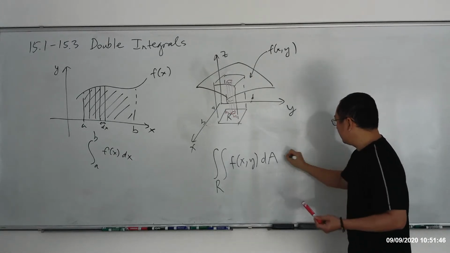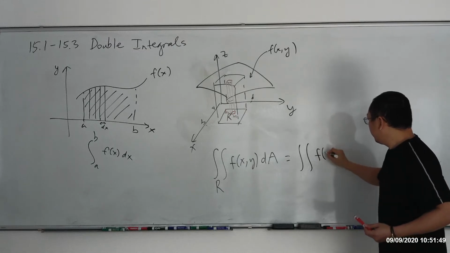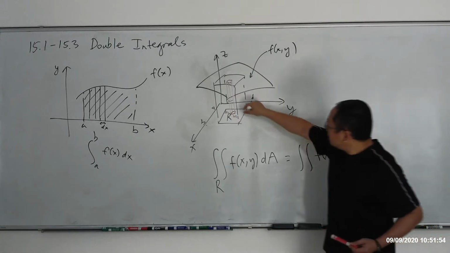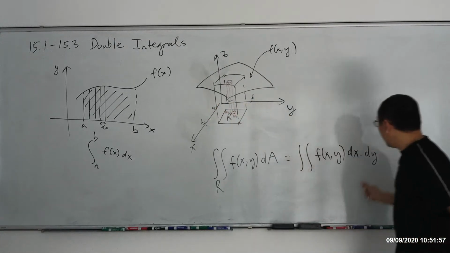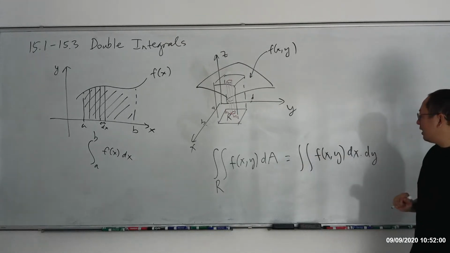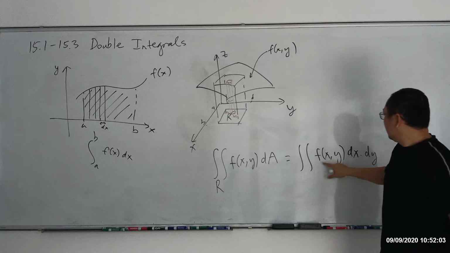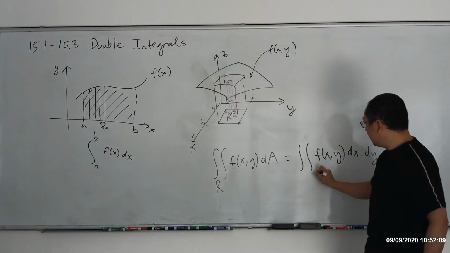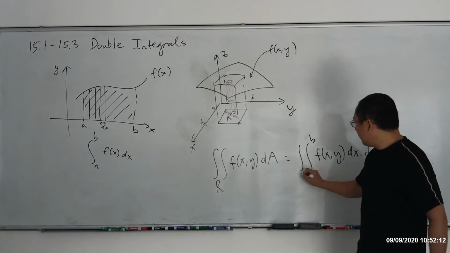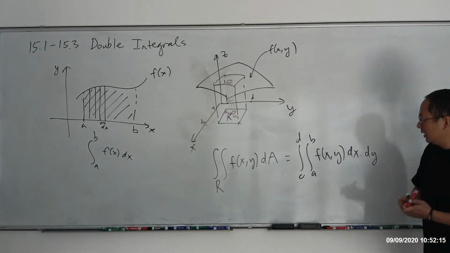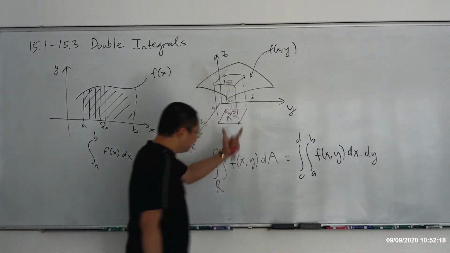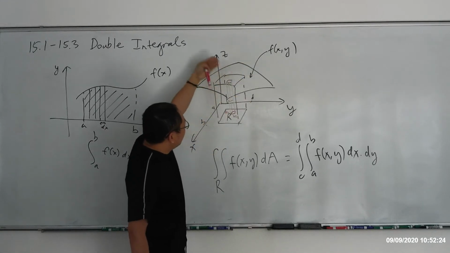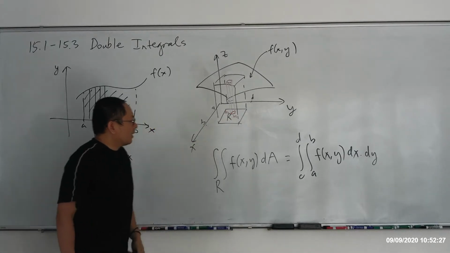This is the double integral of f(x,y). In this particular case, it's dx times dy, where dx is a little change for the x-axis, and dy is a little change for the y-axis. Multiplied together, you get a little change for the area, and multiplied by the height, you have the little volume. Now x is inside, so we start with the integral in x first, running from a to b, and then y outside, running from c to d. And this is how we define the double integral. So you think of it as the volume bounded by the function and the four vertical planes going up, and then the rectangle on the bottom.